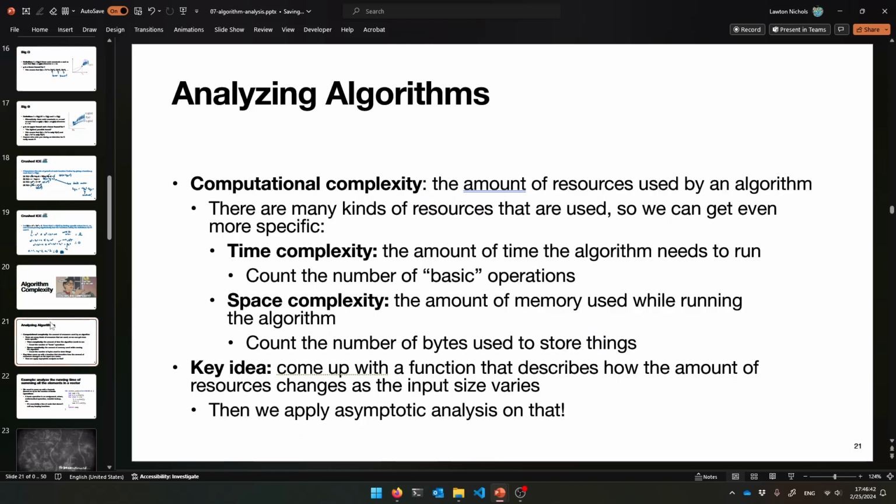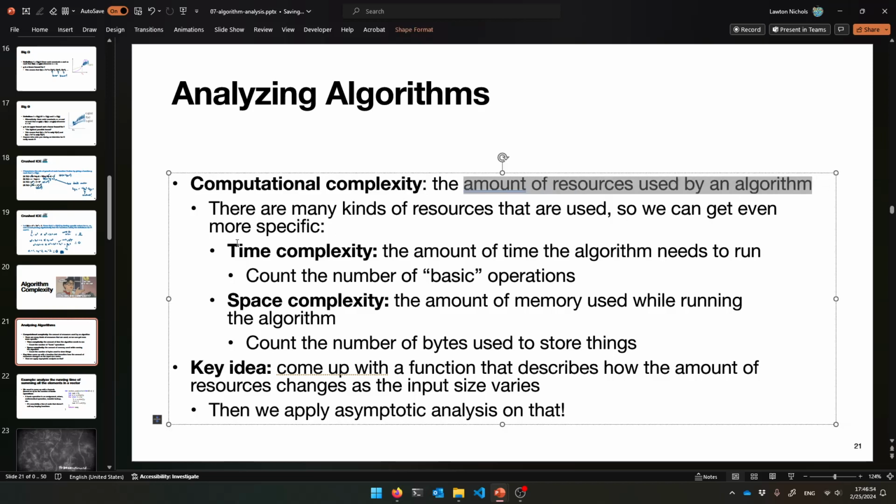So we want to learn how to analyze algorithms in some way. We have to keep track of their computational complexity, like how complex are they, for some definition of complex. This has to do with the amount of resources that is being used by your algorithm as it's running on a certain kind of input. And resources is a vague word. There's a bunch of different kinds of resources that you might care about, or maybe not equivalent resources that you still might care about each of them. We have to get even more specific now. We can talk about the time complexity of an algorithm.